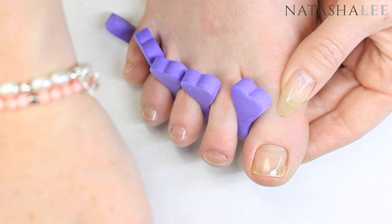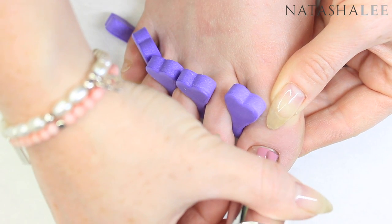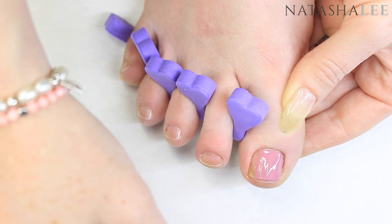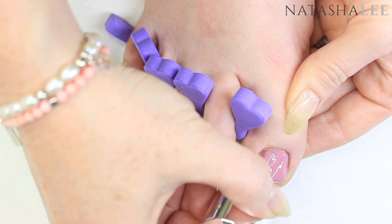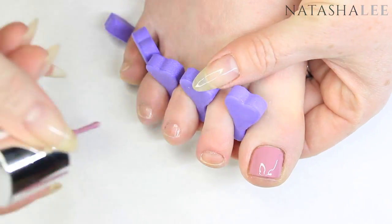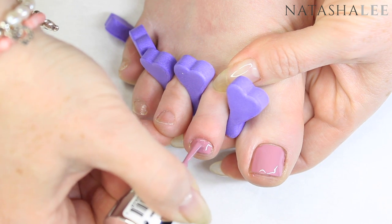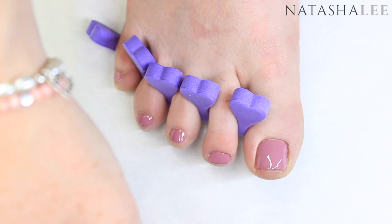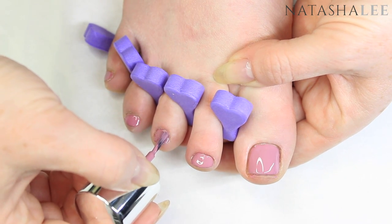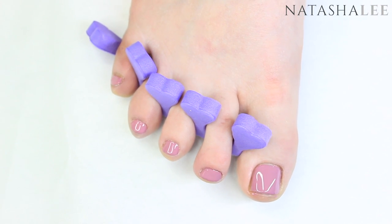Now it's time to apply your colour. Hold your toe in place and find a comfortable position to rest your foot where you can still reach your toe. Then nice and slow and steady, apply your colour. Don't worry if you make any mistakes — use a chisel brush dipped in acetone or polish remover to clean up the skin. Once the polish is touched dry, apply a second coat to all ten toenails in exactly the same way. Get that professional crisp look by tidying up any areas with a brush dipped in nail polish remover or pure acetone.